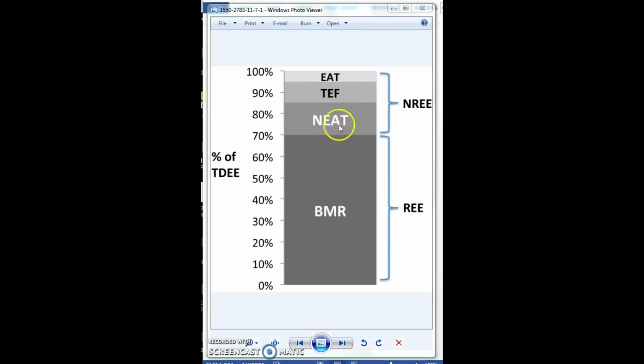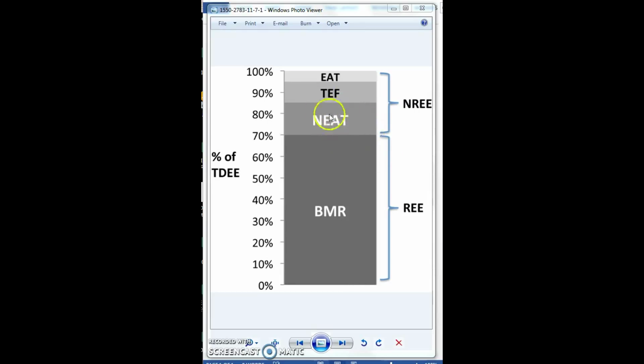All right, and then we move up the line here. NEAT stands for non-exercise associated thermogenesis. Thermogenesis is basically your body giving off heat. Think of an engine giving off heat. It's the same thing, so you actually burn calories from doing that. This is produced from your basic daily extra stuff, like cooking, writing, just basic moving around. This could also be walking.